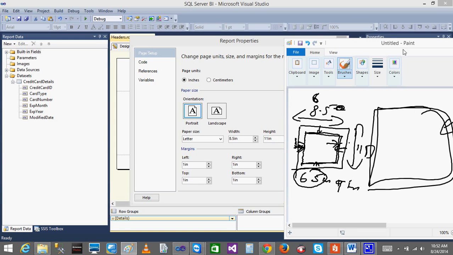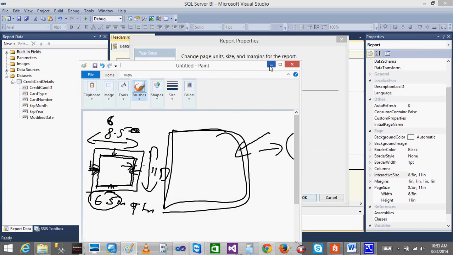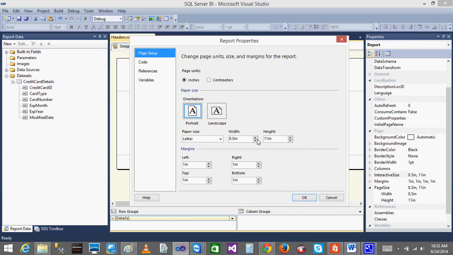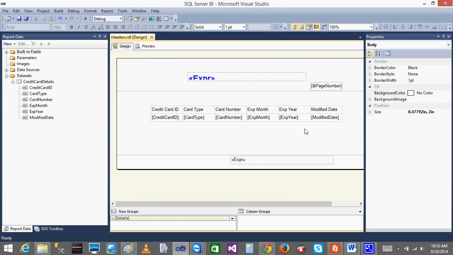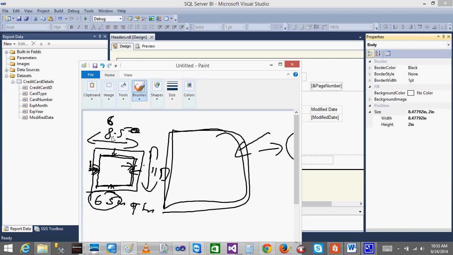Now we are going to override these properties. How to override? We can do it in one of two ways. Just increase the size here, or when I click here I get the page, so I can reduce the size here. The scenario is that the width of your report, after removing the borders, is 6.5, out of 8.5 and 11.